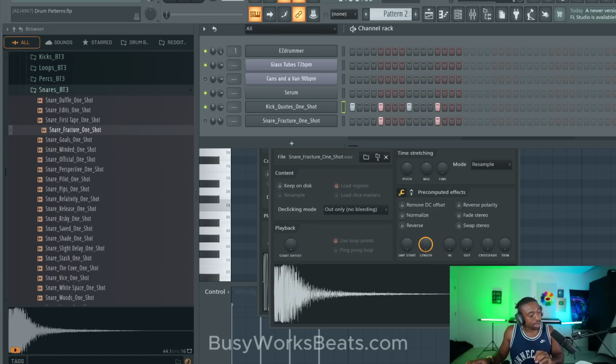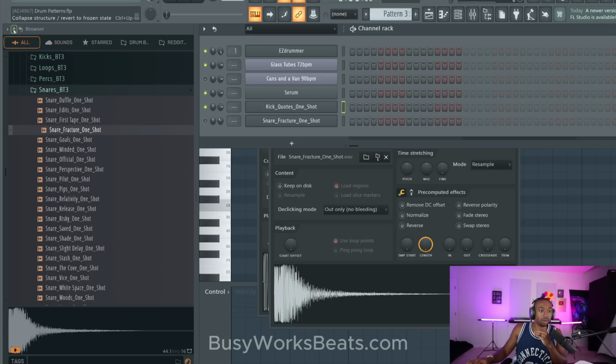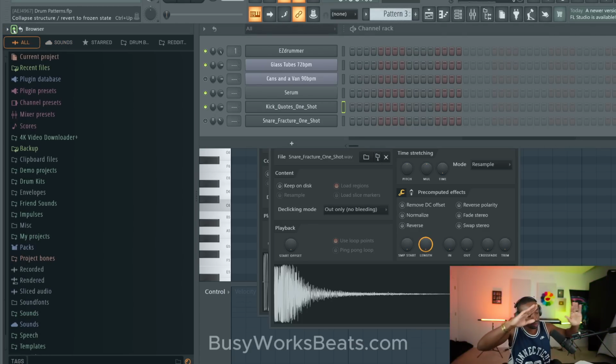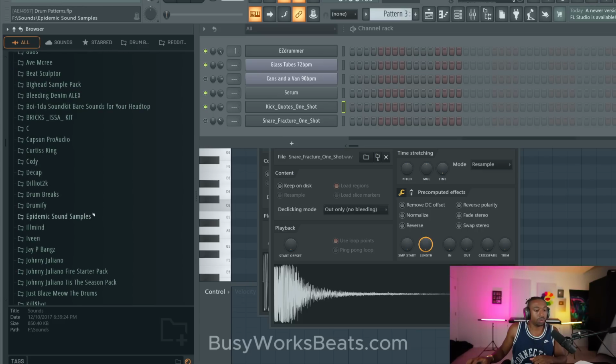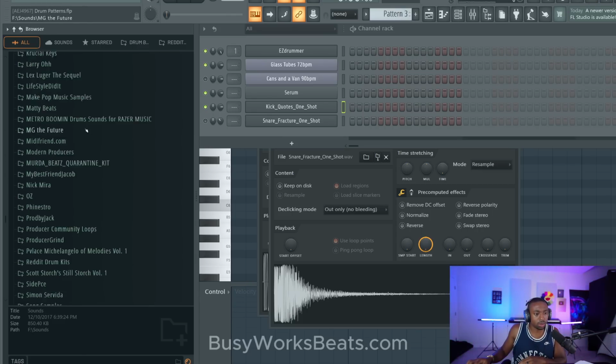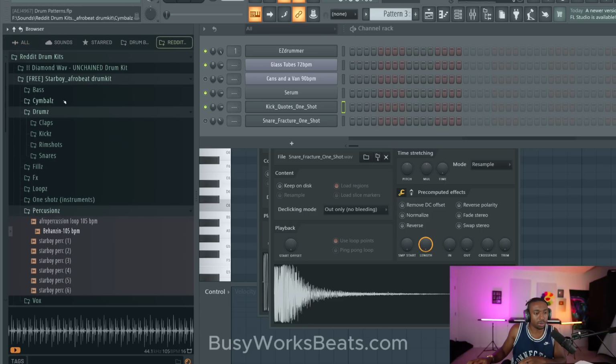Okay. Now let's talk about tresillo. Tresillo is the most ubiquitous pattern in all of the drum patterns. So before we even get into all the techniques and the different genres, we have to start with tresillo because this is the foundation for the majority of everything you guys are going to create for the most part, or a variation of tresillo. So, okay, what we're going to do is pull up some different drum kits here.